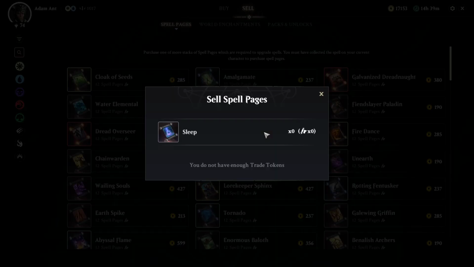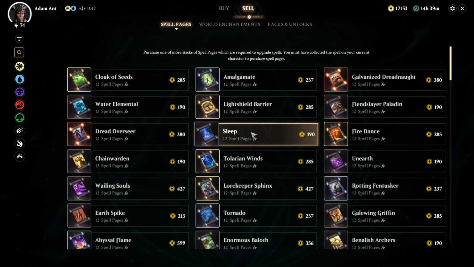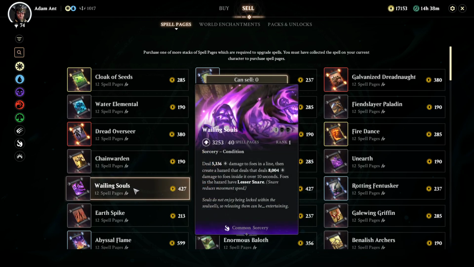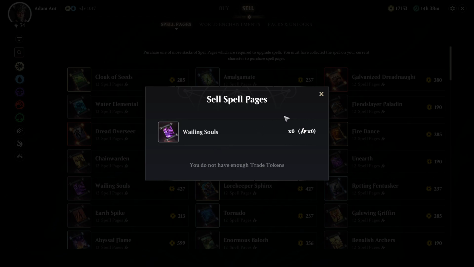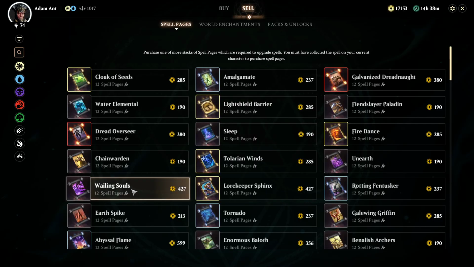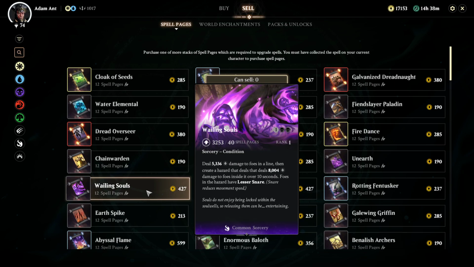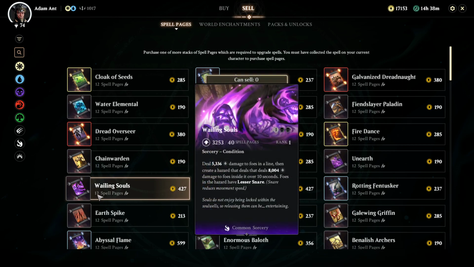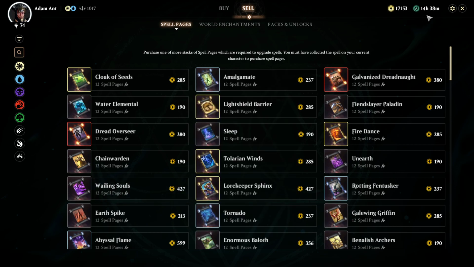Then you would click on sleep, and then, well, clearly I don't have enough trade tokens. But if I selected this and I had pages in sleep, it would give me 190 gold per page. So I could sell hundreds of pages and get thousands of gold, and you could do that for everything. So if you say, hey, Wailing Souls is something that I don't like, black spells at this point, I don't think I'm going to use them, but I've got a ton of them open. I'm going to sell Wailing Souls pages for 427 gold per 12 spell pages. And then you'll just notice that your trade tokens will be taken, and you'll be getting instantly tons of gold.